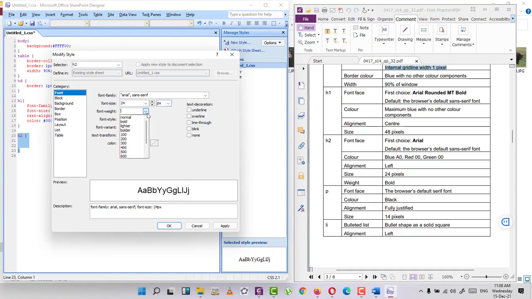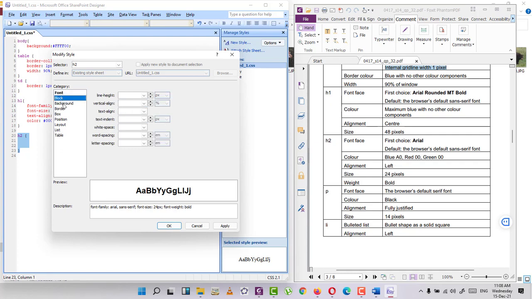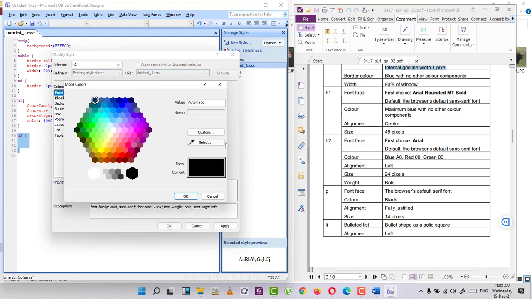So font weight will let you know to make it bold. So we are done with bold, and in the block thing make it left, right? So we are done. Now the color. What about the color? The color this time is given. Again, you need to follow the instruction RGB. So first R, then G, and then B, and OK.